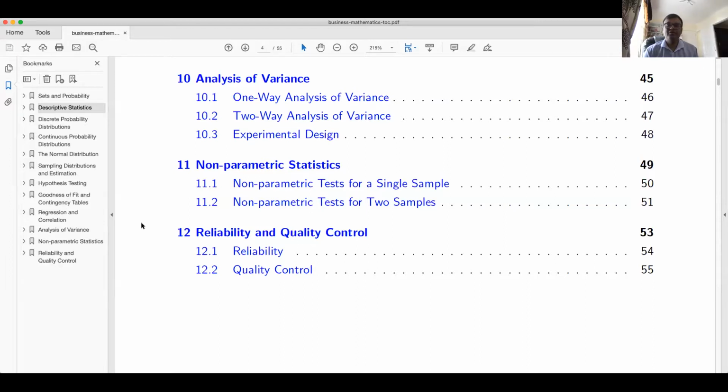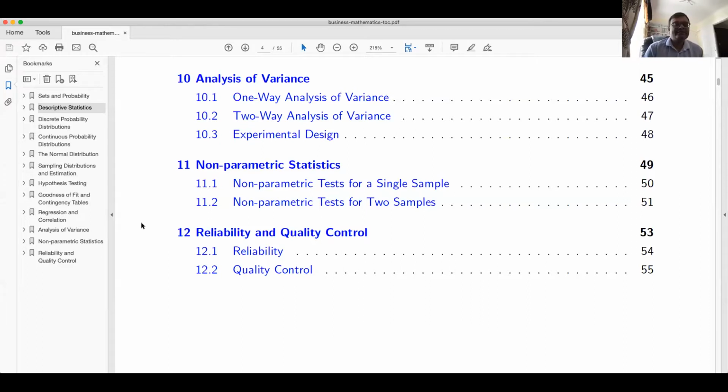If somebody talks about quality control, do you know anything about it? What is the meaning of quality control? Once you learn this business mathematics and we complete it, you should know what quality control is and how it is done. Then you know how to do it also, and it will be in the memory. Even after 3 or 4 years, you might never have come across business mathematics or quality control, but if you think about it, you should remember the global idea: yes, I know what quality control is, this is how it has to be done. With that, you can pick it up again.